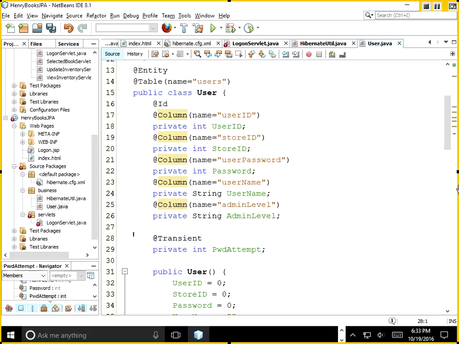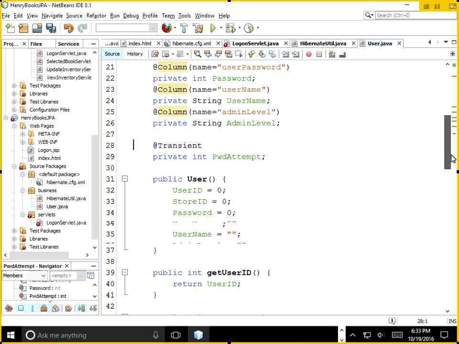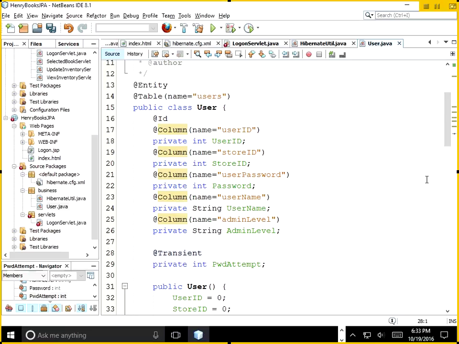I'll give you a minute to catch up on some typing there. But this is also the point at which we can jump back to the Hibernate configuration file and identify this class as an annotated entity. I don't know if that's redundant to say that or not.